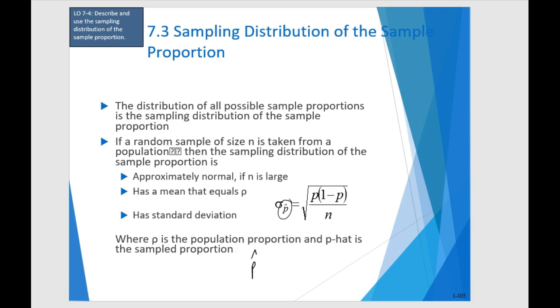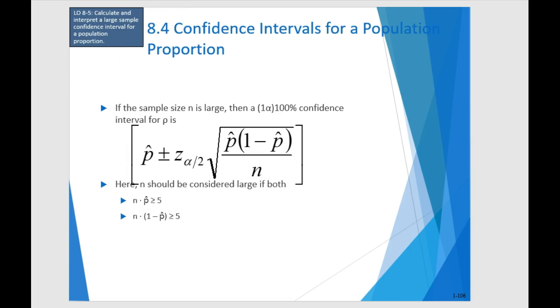Okay, so the way that this distribution is going to work is we're going to assume that we know a population proportion, and that we then use that to calculate a standard deviation for p hat. And then we're actually going to run a sample and get a p hat. Then we're going to use these to come up with confidence intervals and make assumptions about population proportions and sample proportions and all that good stuff.